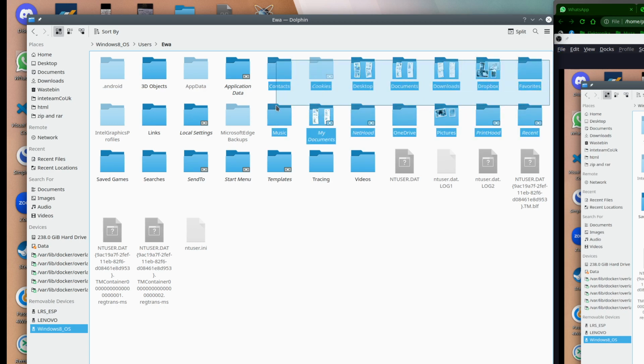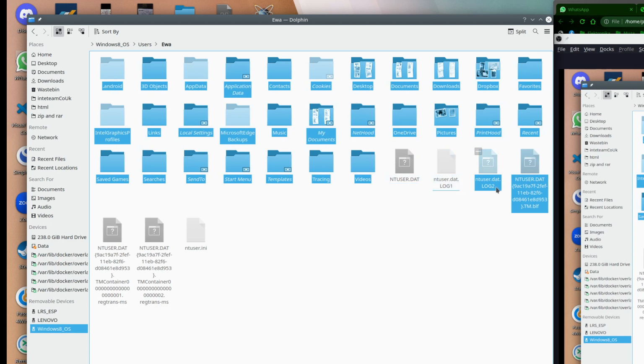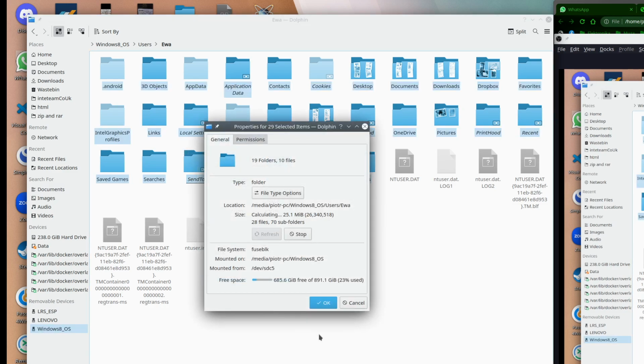We don't need all of them, but let's say application data, we don't know what those are. Well, okay, let's try all. We don't need those, and we don't need more than those, but template, start menu. Let's check how many gigabytes. Okay, 130, 300. Let's wait if it will go to gigabytes. It should go to gigabytes, but okay, still slowly but steadily. You see, it's reading all the files. Free space is 685 out of 890. So that's what we have, there should be gigabytes of the data.